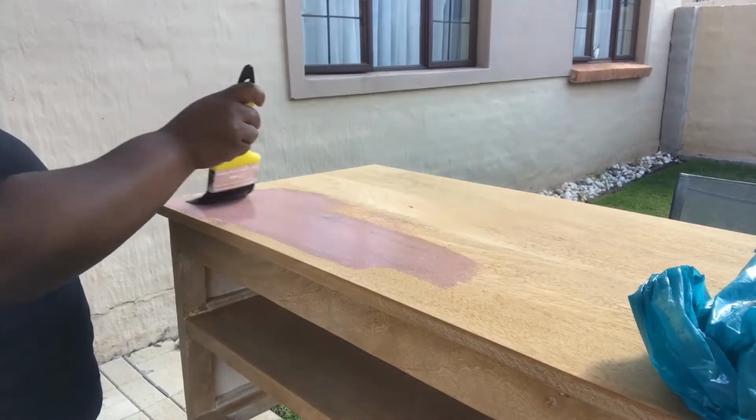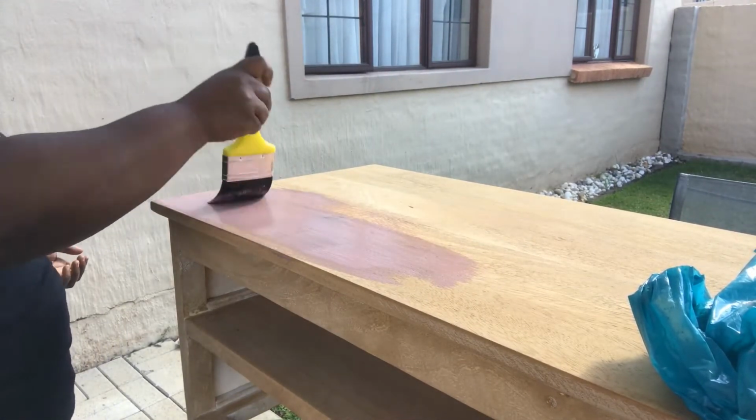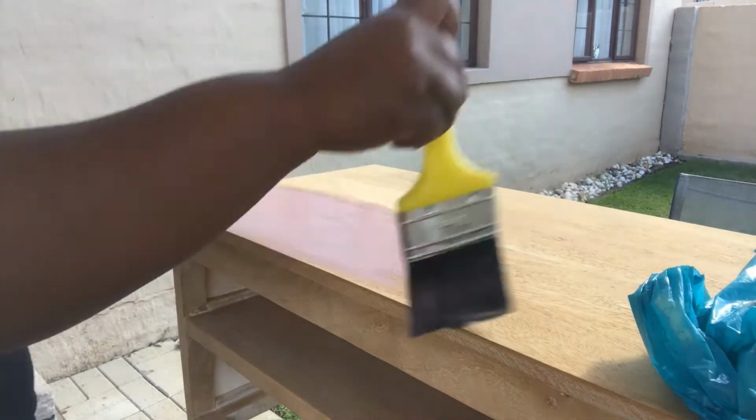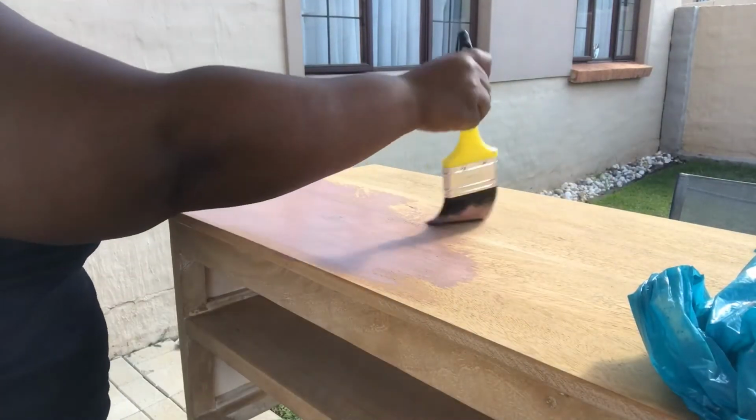So we'll start on top of the stand with the primer. I'm still not sure how many coats we're gonna put in, but let's see.